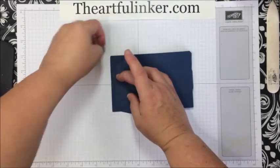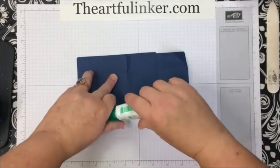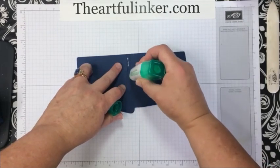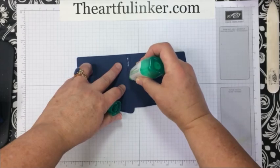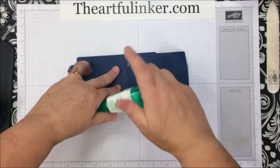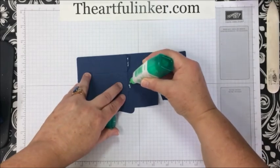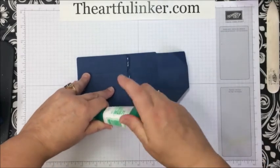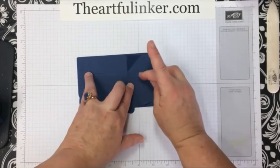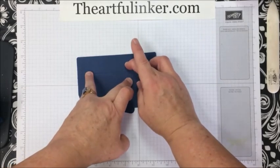Hold it another second, then fold it in half. I like to just pull this out like this — I've got the two tabs here. Put a little glue on those. That's why I have a second bottle of glue here. And then fold this over like so, adjusting so that the score line here matches up with this score line.